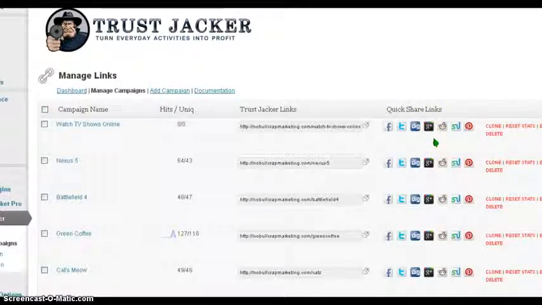And I'll check back in a few hours after I do this and see what happens, how many clicks I get. Well, I didn't actually have to wait a few hours. This is a few minutes after I posted on Digg, Google Plus, and all the other ones. This is what I've got so far. I refreshed the page, and that only took about 2 minutes, and I already have 25 hits, and 24 of those hits are unique.